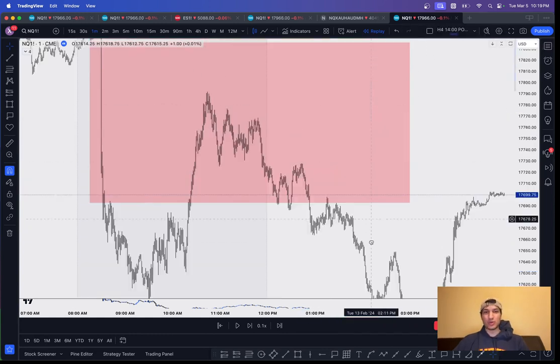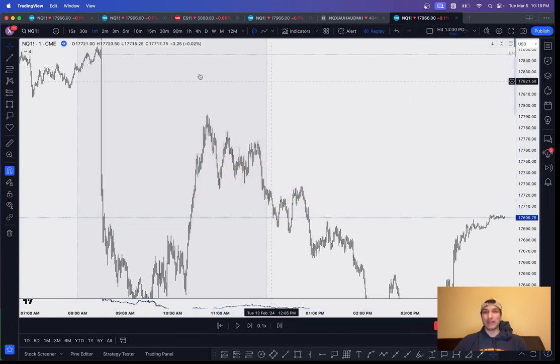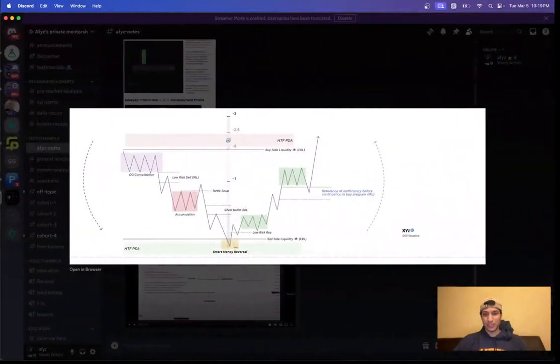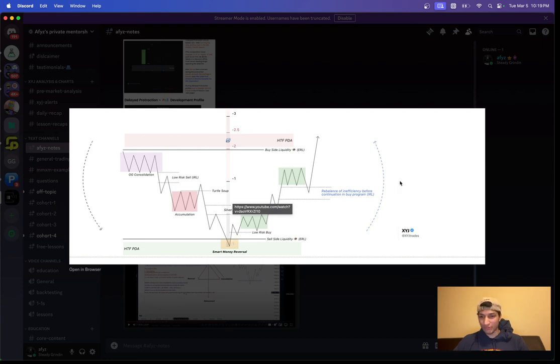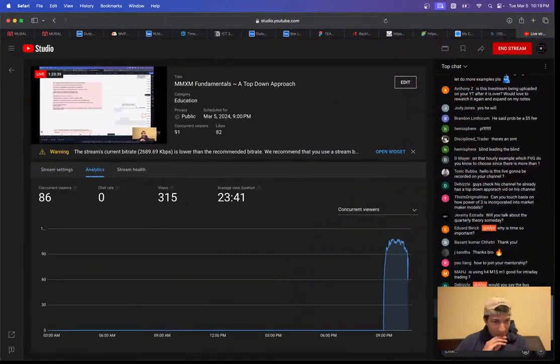So that's what I would say: you want to wait for the intermediate time frame PD array and the lower time frame to really show you the structure, and it's up to your personal risk what you want to see. Some people like to wait for the low risk entry and then the second phase entry because this is all fractal, right? So this is happening on the higher time frame, it's happening on the intermediate time frame and the lower time frame. I hope that answers your question.